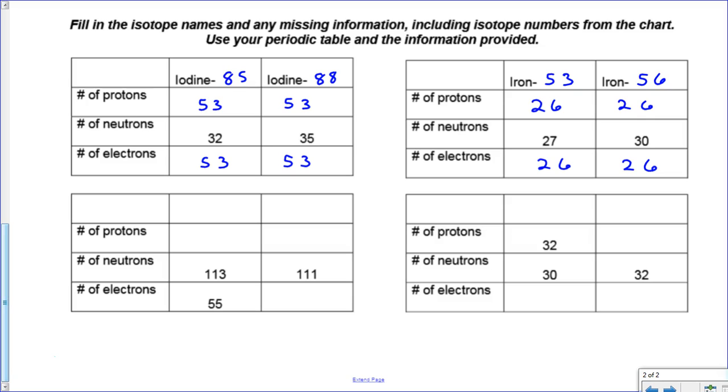This one, it just gives us that 55 there, but we know that all 4 of these boxes are the same, so these are all 55s. Atomic number 55 is cesium. The mass number here, 55 plus 113 is 168. For the next one, it's also cesium. Adding the masses together there, we get 166.